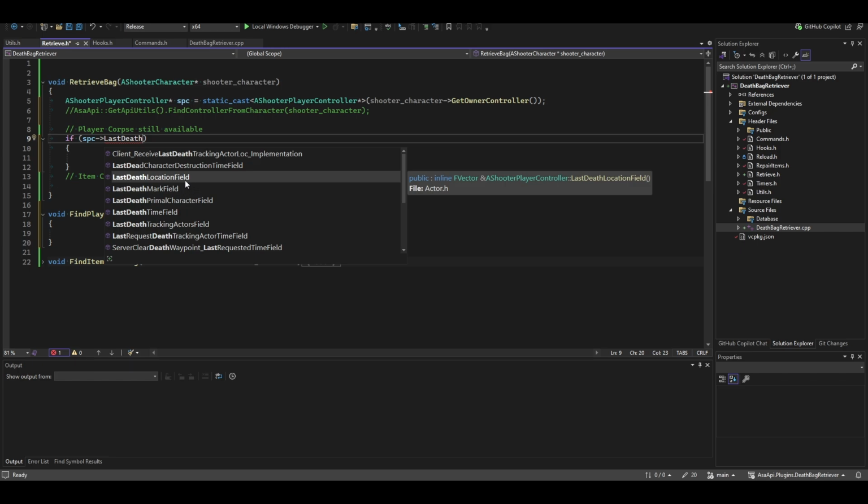This is the way to minimize calls for a big, heavy function. This is one way to do it. So for example, last dot location.